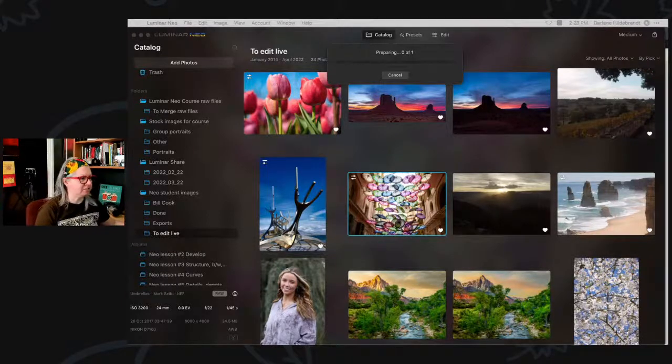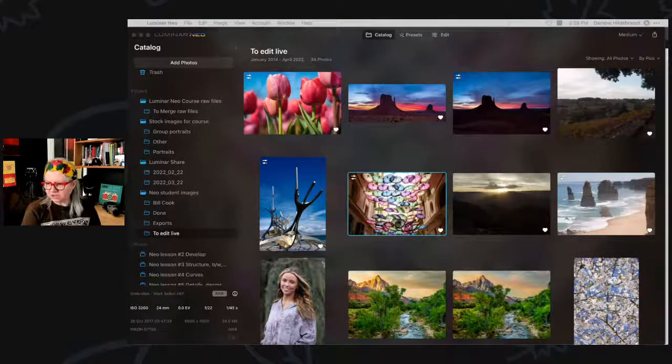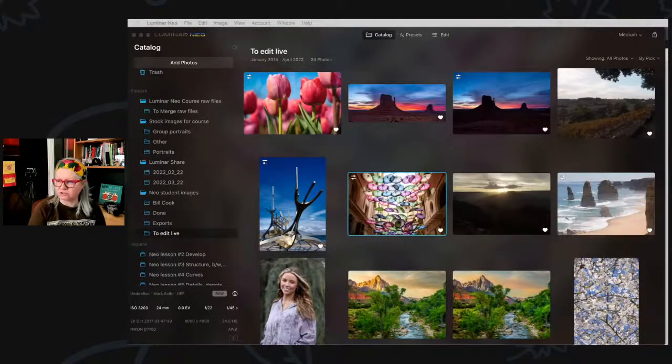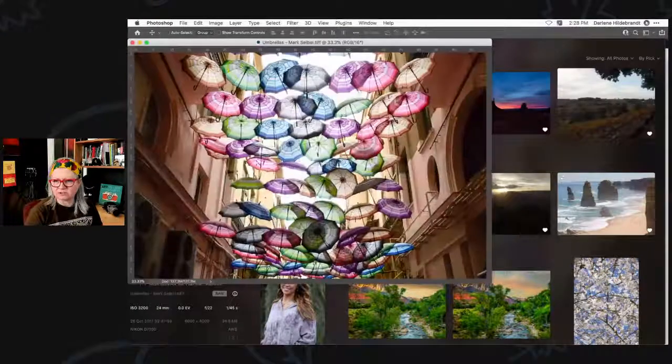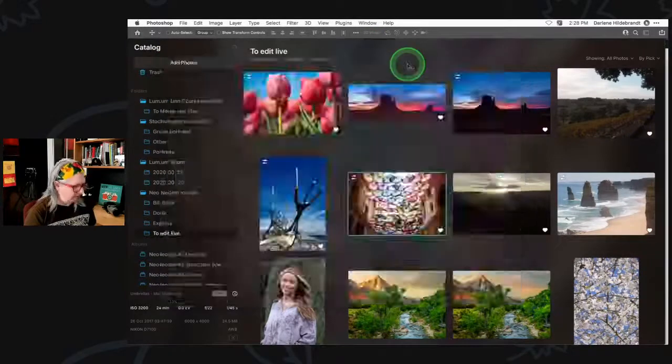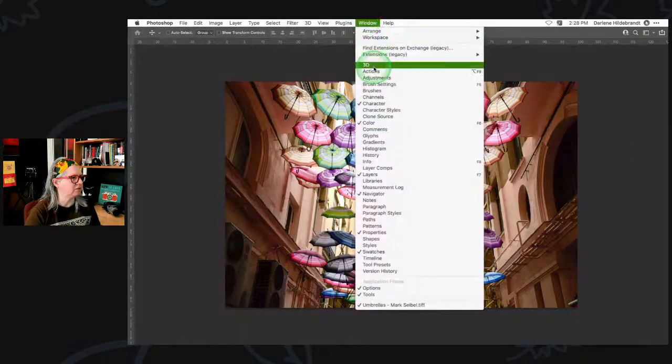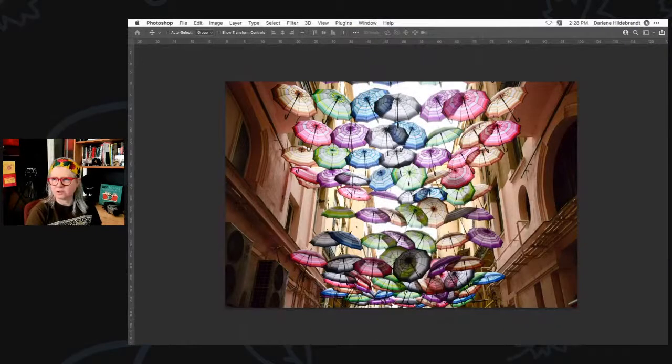All right. So, preparing this image to take it over to Photoshop. Any other questions about Luminar Neo versus Luminar AI or older versions, or Luminar Neo versus Photoshop, or any of that kind of stuff while I'm waiting for this? Any questions? So I'm going to make this a smart object. You guys can't see my layers, but let me just fix that for you. I don't have my actions. Okay, so we want to do actions. And they opened up over here.